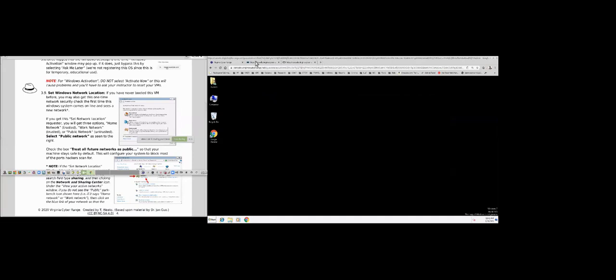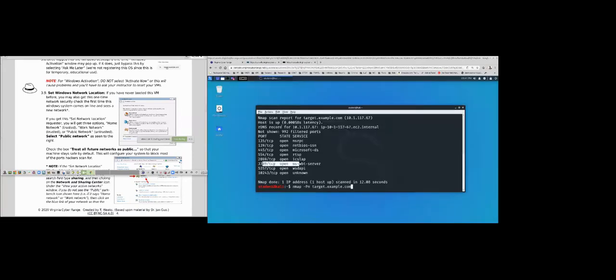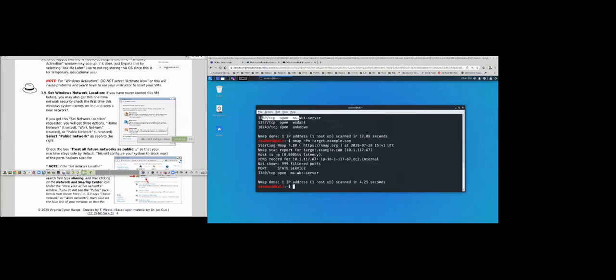And as soon as I do that, I go back over here and do the same port scan again. You'll see it'll take a little bit longer for the common ports to time out. And there, now all I have is port 3389 open. Now this is considered secure by Microsoft. However, 3389 is the hacker target that hackers look for and scan for when you open up your laptop in the airport or in a coffee shop or McDonald's. This is what they're going to be looking for. This is a Windows system. I know what to attack.